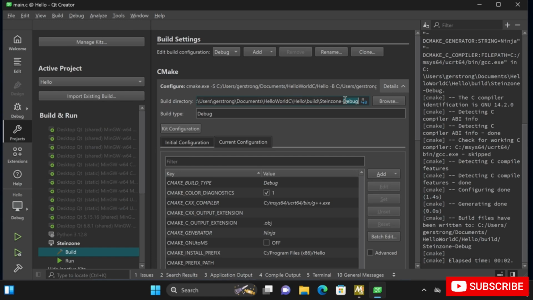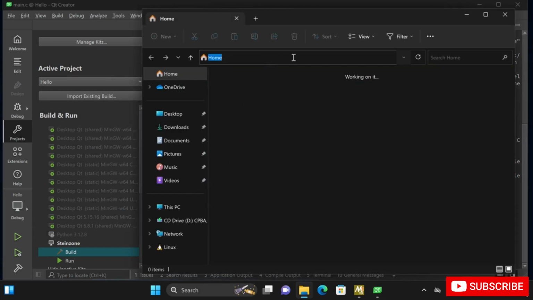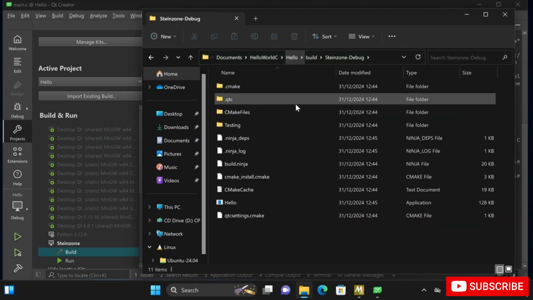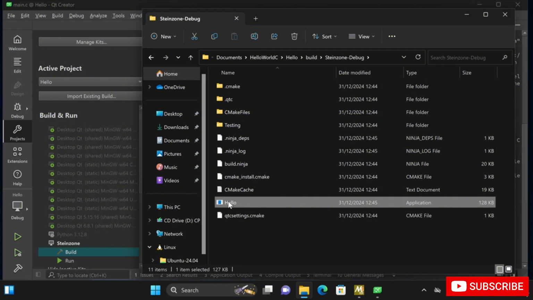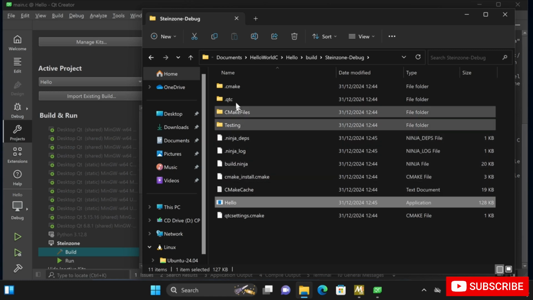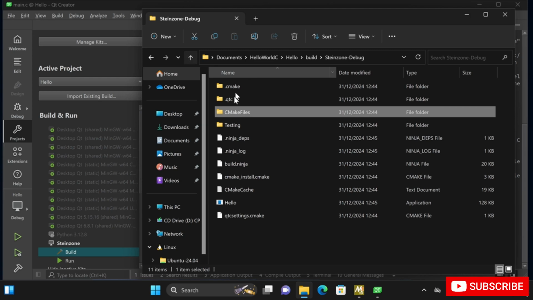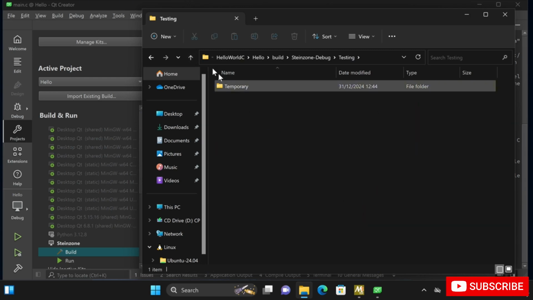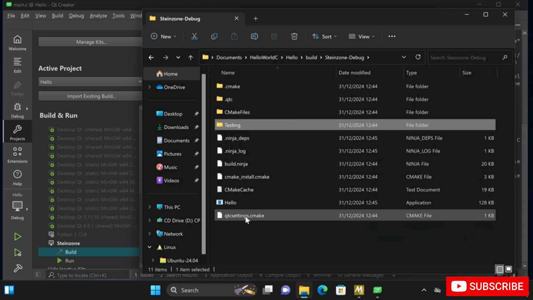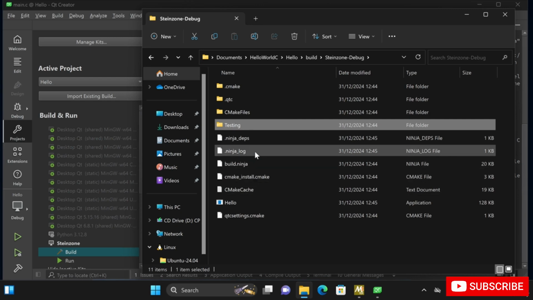Now what we can do here is look into the directory. We have the executable, and that is the point where you can say, well, if I want to distribute my stuff, I can do it. And here's my small C application with debug code included already. Everything around here are caches and everything around the build toolchain. We have even a testing directory. Yeah, that is unused.